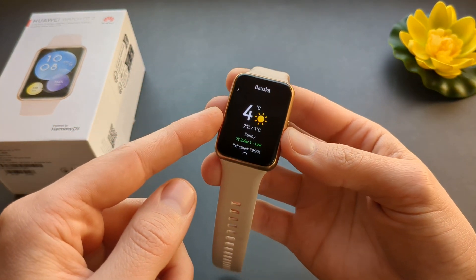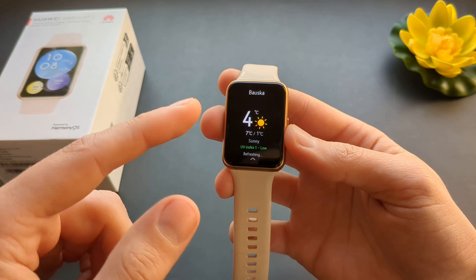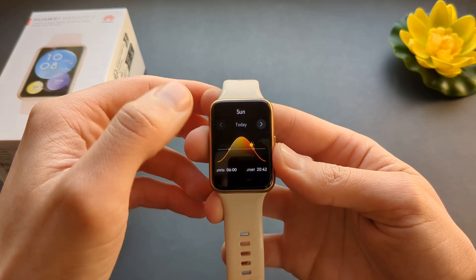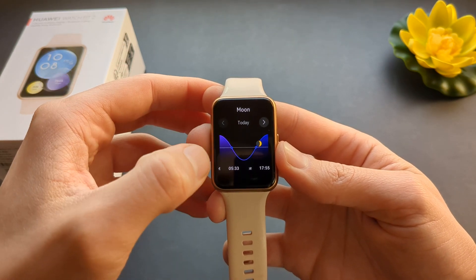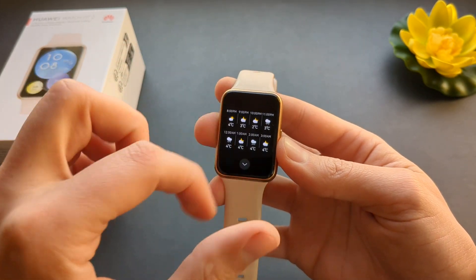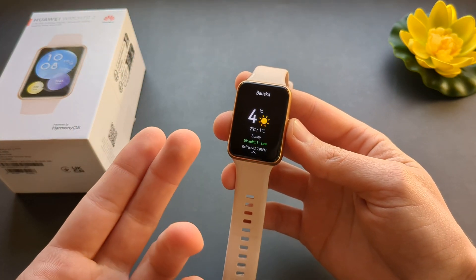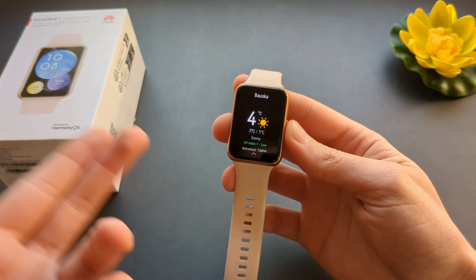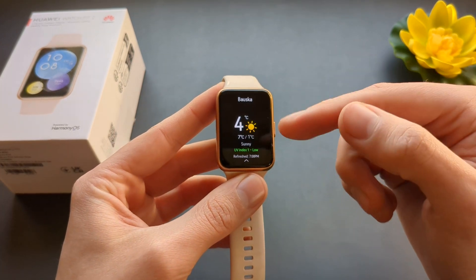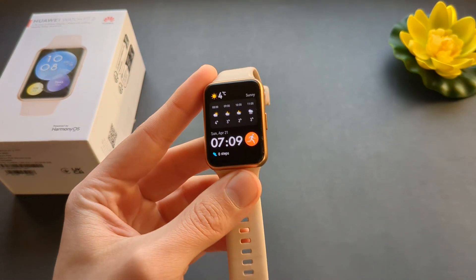Let's check this weather app. I actually like it kind of, but it's missing some features. The system layout is actually very nice and easy to overview. You get sun and moon appearance times, moon phase, and tides. However, it lacks some basic functions that other watches have — for example, it doesn't show wind, it doesn't show 'feels like' temperature, and it doesn't show pressure and stuff like that. I like the layout of this weather app and how it looks, but it just misses a lot of functions that other watches have.